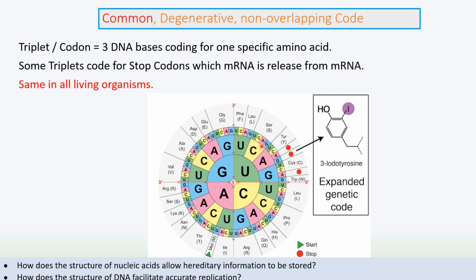Okay, now all amino acid chains always start with an amino acid called methionine, and that would be A, U, G. So the first code in all genes that are going to code for a protein is A, U, G, which makes methionine. So this is called a universal code because the code is the same in all living organisms. It is universal. So if I wanted to make methionine, it would be UCG for me. No, it wouldn't. I've read it wrong. It would be AUG for me. If a shrimp wants to make it, it would be AUG. The same code for the same amino acids. So it's a common or a universal code.